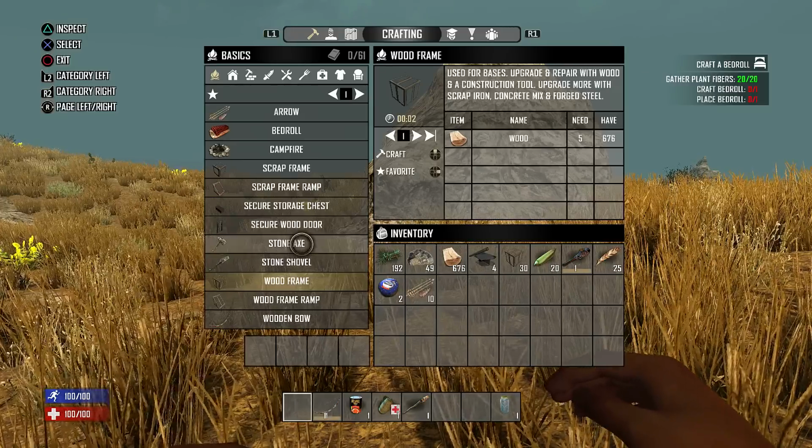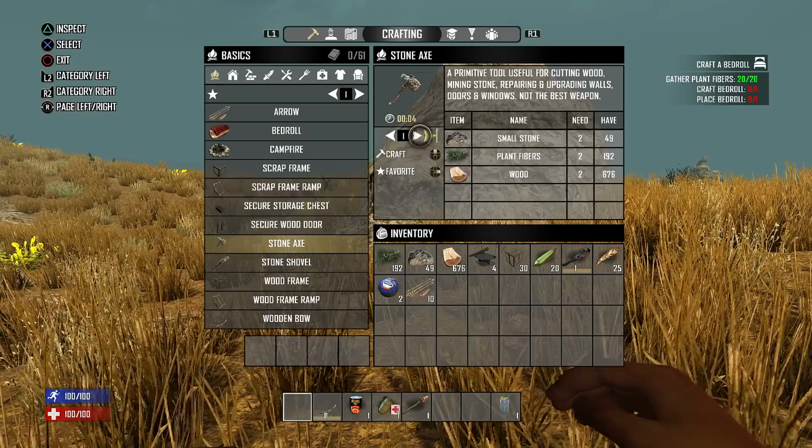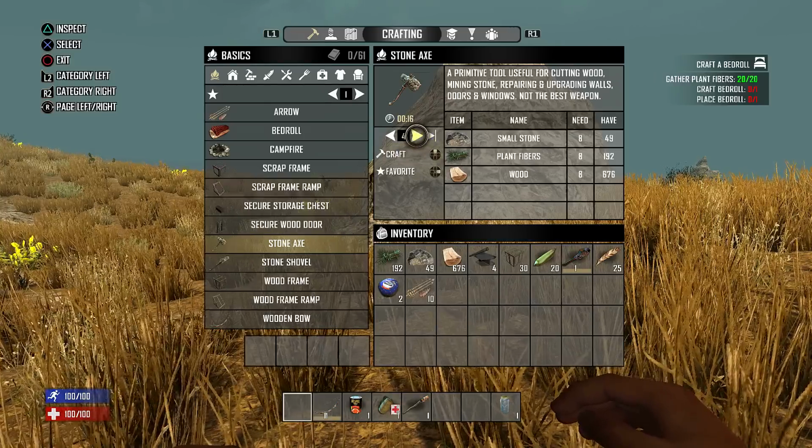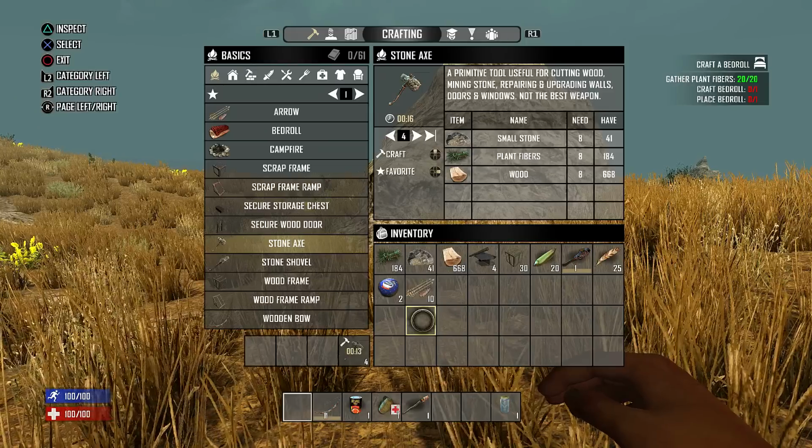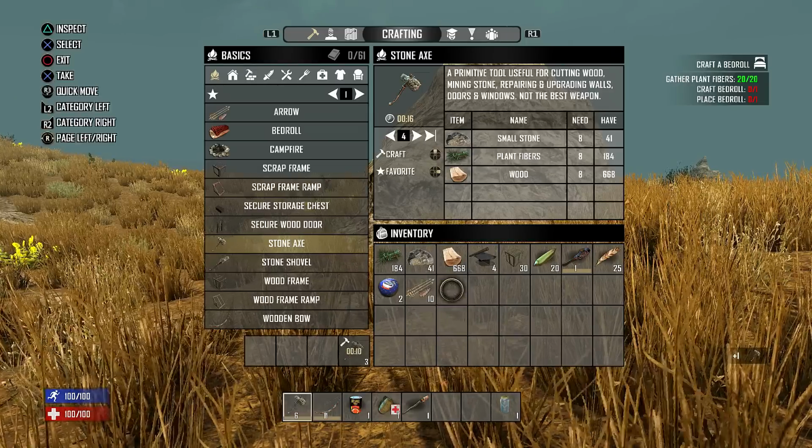So right now we're going to make a couple more of these guys. Let's make 4 of them. Craft those bad boys up. As soon as I get one, we'll start pounding on some stone. All right.